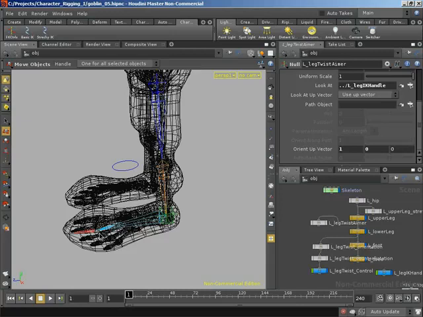Now when we apply basic IK to those, we're going to get IK handles created, and we're going to get inverse kinematics chops created for us. The inverse kinematics chops we are going to keep. The IK handles aren't actually going to become our roll controls as mentioned in the whiteboard video. What's actually going to happen is we're going to create our roll controls, and then we're going to replace our IK handles with those controls. So the roll control will act as our IK handle, just we're not going to use those default IK handles that come in as our roll control.